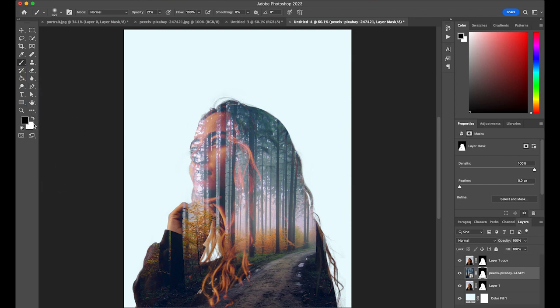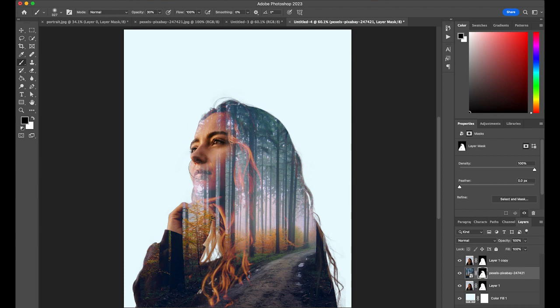Make sure your foreground color is black, and then your brush size, I'm going to choose about this. And the opacity value, I'm going to choose maybe 30%. And rub. You can repeat multiple times until you see your expected result.